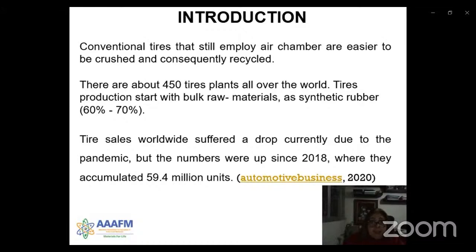There are about 450 tire plants all over the world. Tire sales worldwide are currently dropping due to the pandemic, but the numbers were up since 2018, where they accumulated 59.4 units.